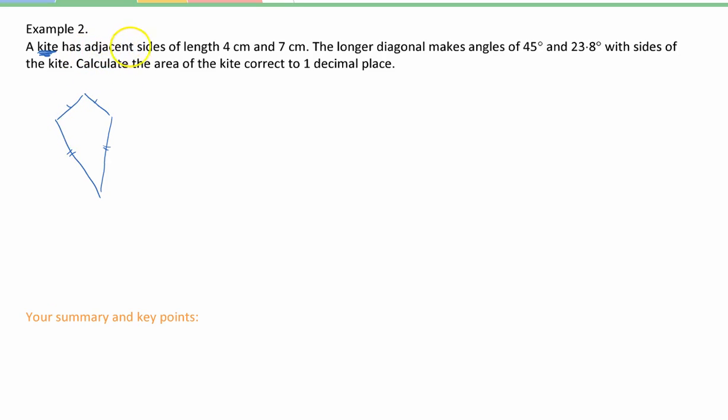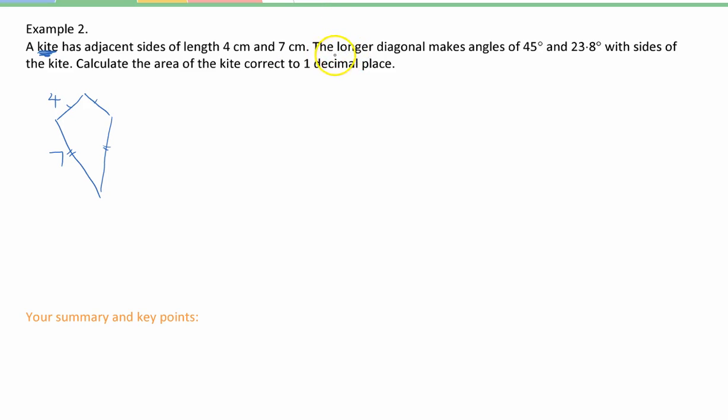So when it says the adjacent sides are length 4 and 7, I know not to put a 4 and a 7 there because that doesn't make sense. We've just established our understanding of a kite is those two sides are equal. So my 4 would go there and my 7 would go there. That's just in that one sentence. This is what I mean about you've got to pay attention to the detail, and you break it down word by word sometimes.